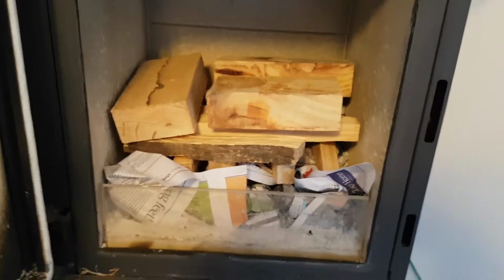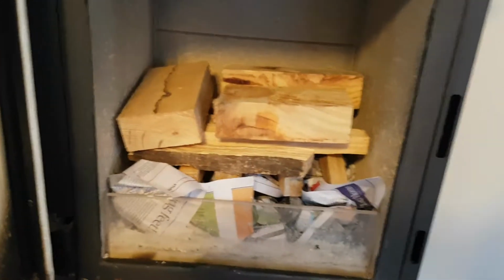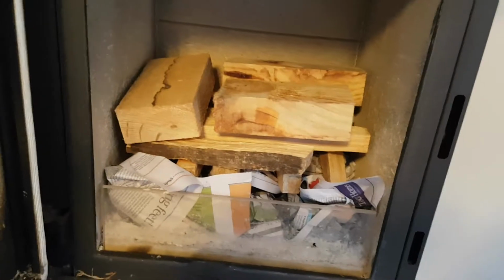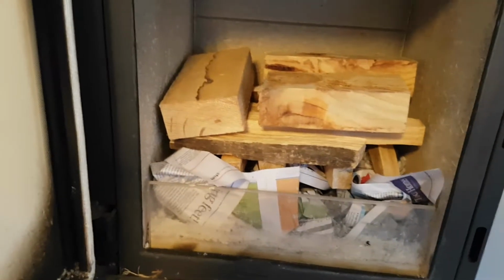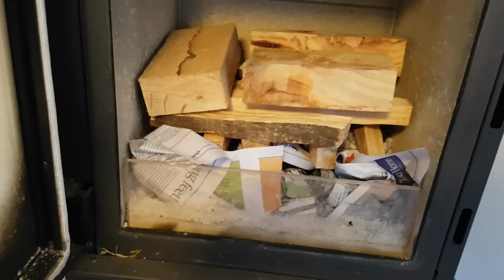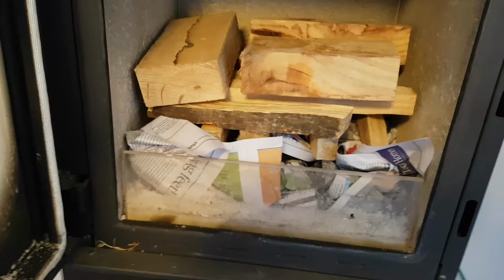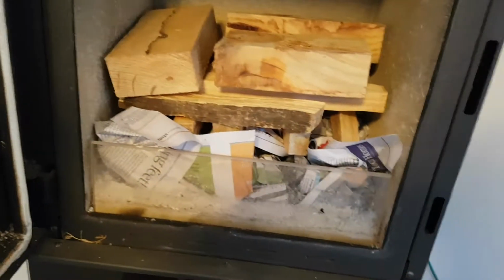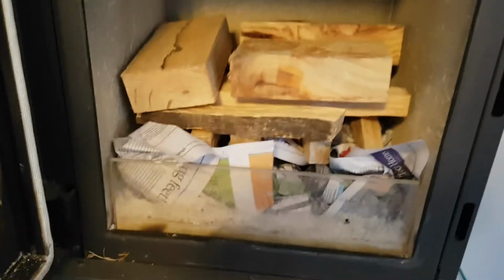Now, I was talking to a guy at work the other day who also has an ultra low emission burner. It's not the same model as mine. I can't remember what brand he said he has, but he asked me if I ever have any problem lighting my fire and getting it to stay lit. He says he's got to use paper and fire lighters, and he's got to keep the door open and wait for it to build up before he can close the door. I don't really have that problem.